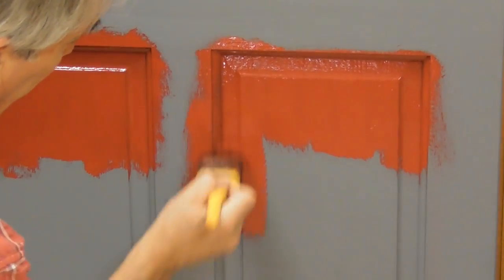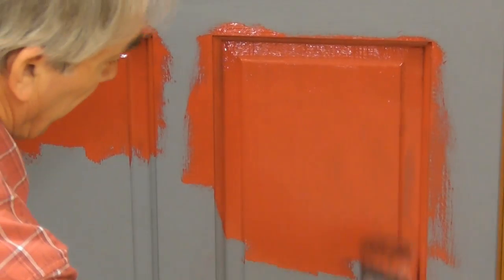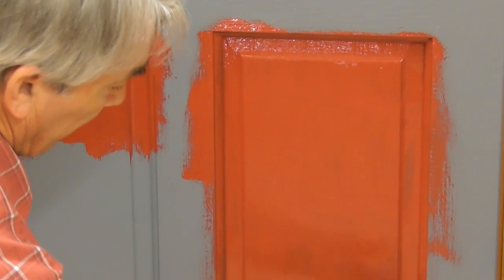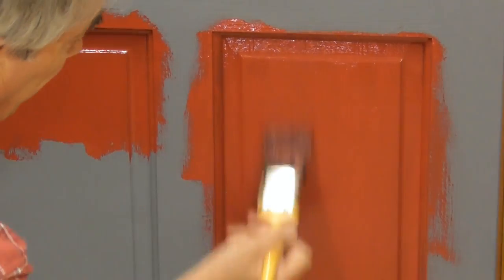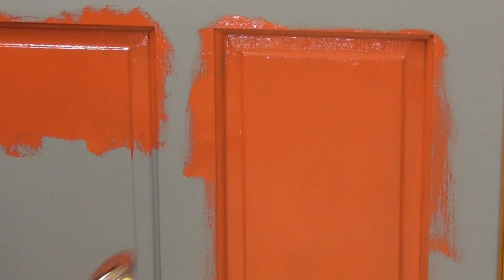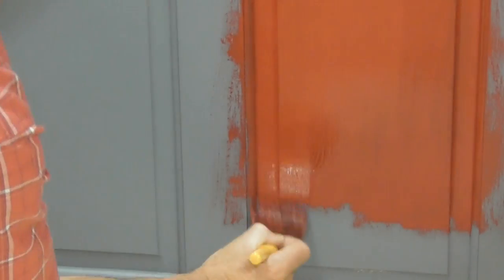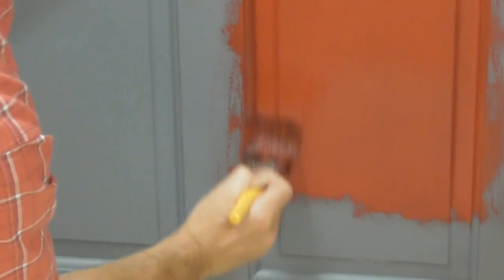Let's see how far we can get now with the third coat, with the third dip. You can see it looks like it's going to be at least twice the distance, if not more. And because the bristles are flexing all the time, as you can see, you're getting a very nice, flat, even finish to the paintbrush. Now, we could actually carry on a little bit farther here, but we won't for the sake of comparison. You can see you've got maybe two, three, possibly even four times the distance with the more expensive paintbrush. That's why decorators use it. It saves a lot of time.